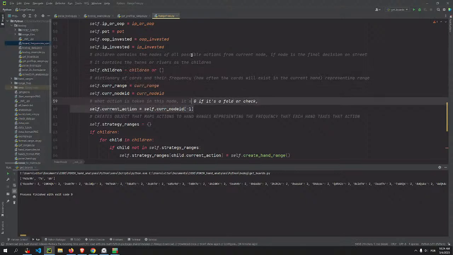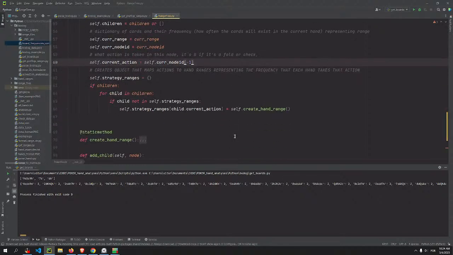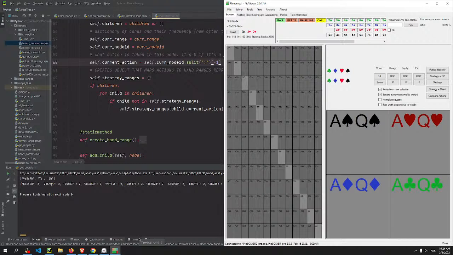Okay. But then this is gonna return me the... Oh, and this is not gonna be... I'm gonna have to split this. And then I get the last element. But then that's the thing.